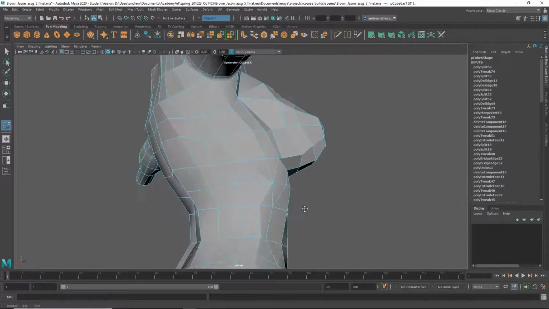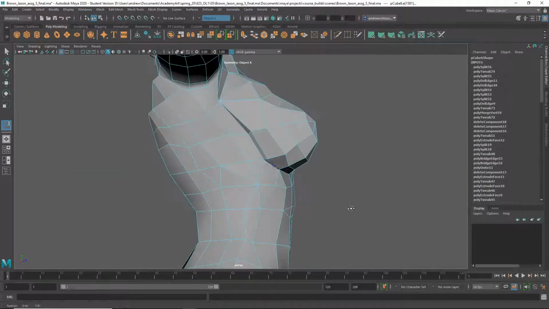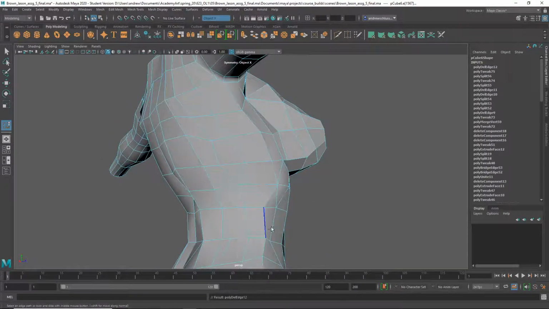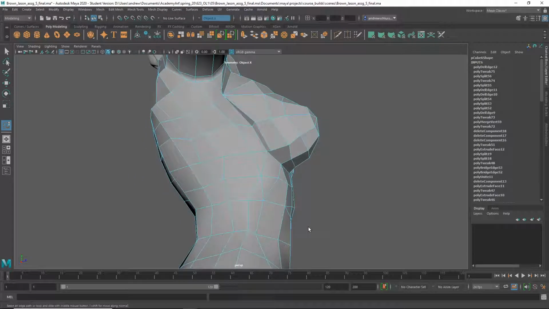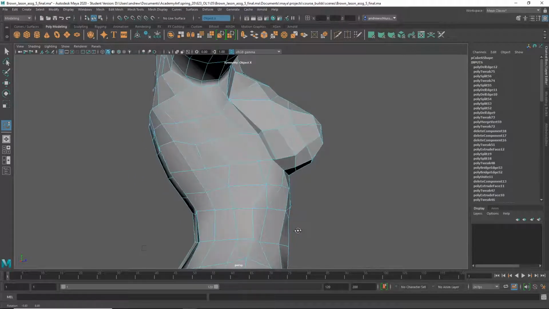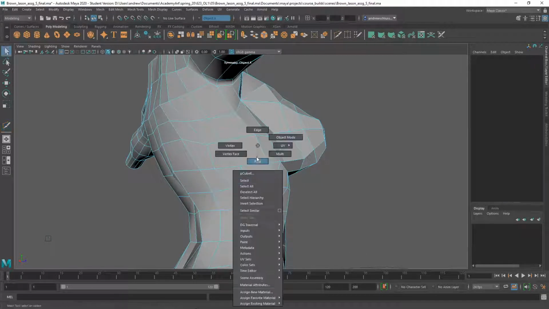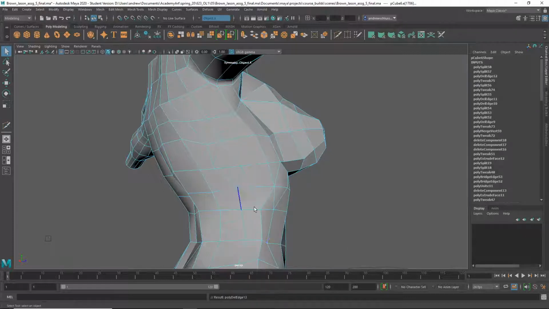Here's another. I don't think that's necessary. Sort of looks like you've got something going on there, or that could just flow through.